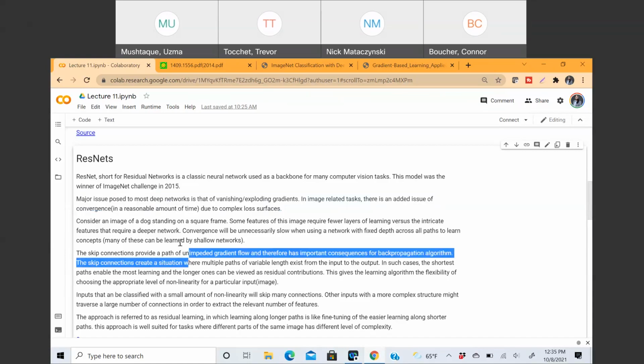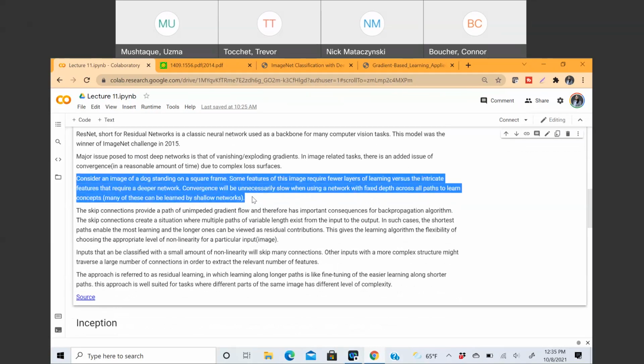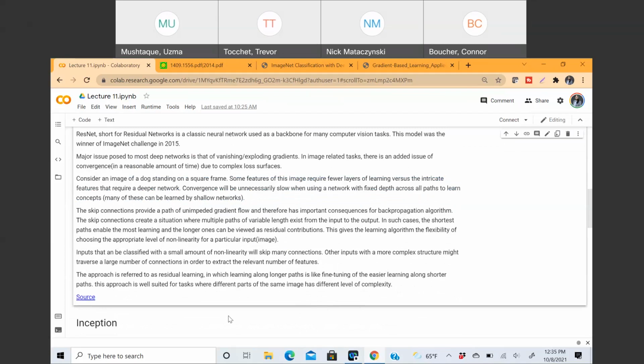And what people figured in many of the research papers is that if you consider this scenario, you have an image of an animal or a dog, right? And that animal is standing inside a square frame. Let's say it's an elephant, maybe. If you just imagine that picture, and I tried to find that picture, by the way, I couldn't find a good one, so that's why I didn't put it. I thought I'll ask everybody to just imagine.